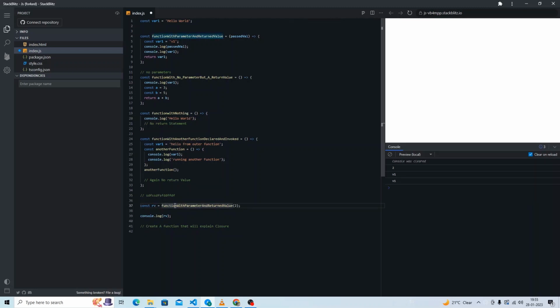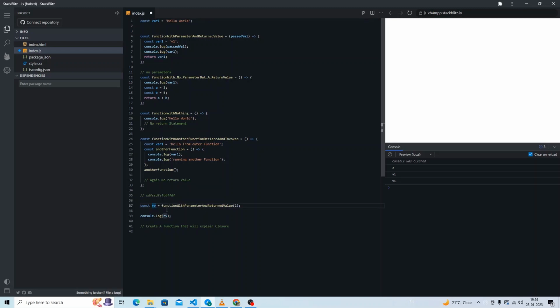So this here is an invocation of a function which we have already created, and it is returning a value, so that's why we are storing it in here.